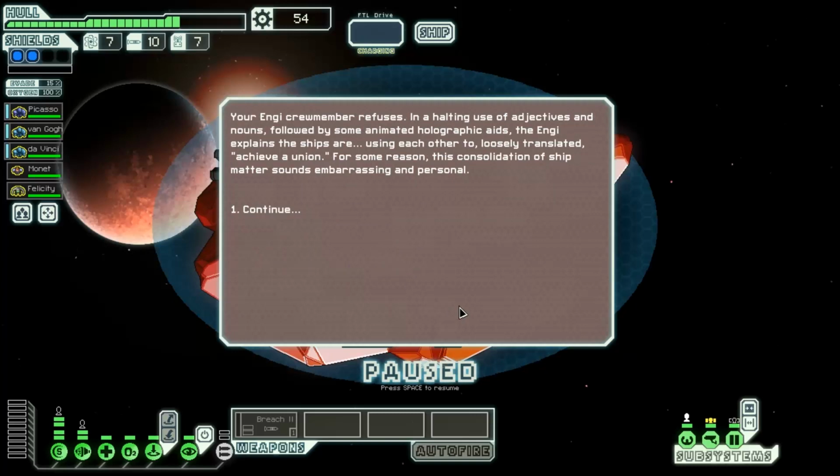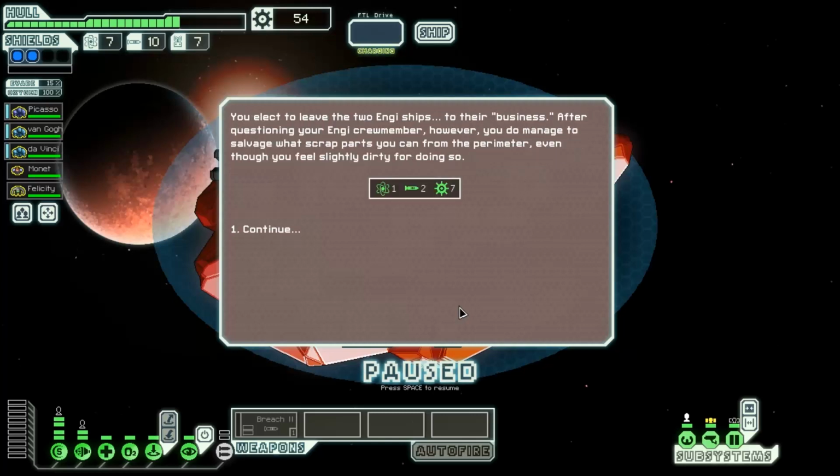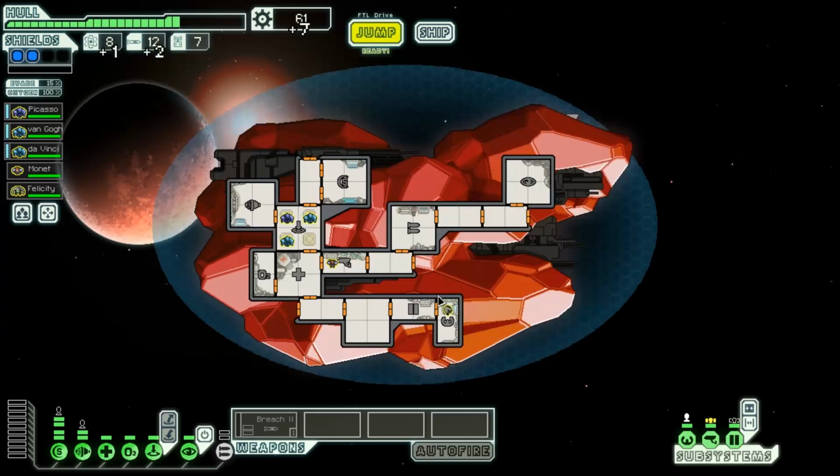Followed by some animated holographic aids, the Engi explains that the ships are using each other to, loosely translated, achieve a union. For some reason, this consolidation of ship matter sounds embarrassing and personal. You elect to leave the 2 Engi ships to their business. After questioning your Engi crew member, however, you do manage to salvage what scrap parts you can from the perimeter, even though you feel slightly dirty for doing so. We gain 1 fuel, 2 missiles, and 7 scrap.